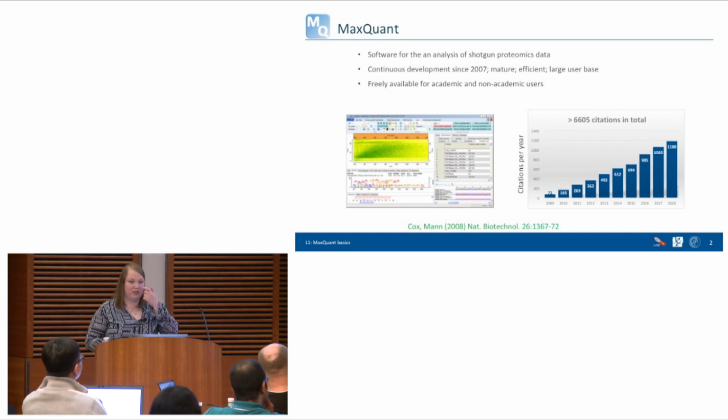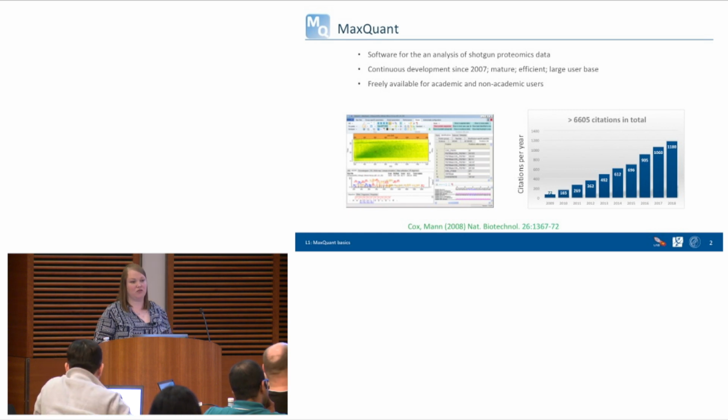In Jürgen's lab there is not only the development of MaxQuant, which does the identification and quantification of MS raw data and spectra, but also the implementation of Perseus, which does the downstream analysis. Here is an overview of what each software does.